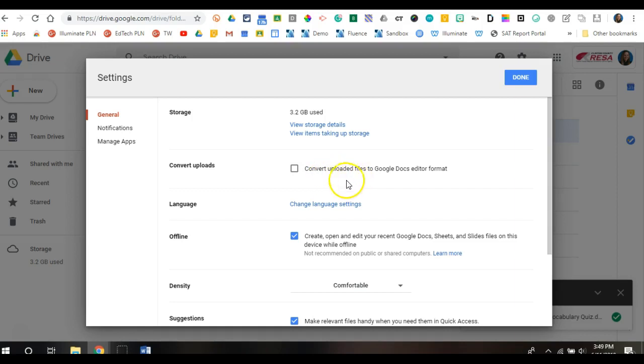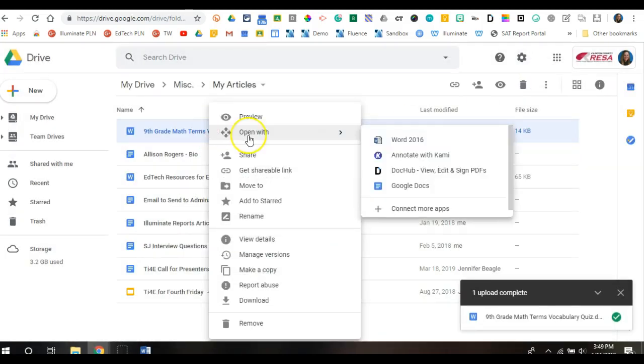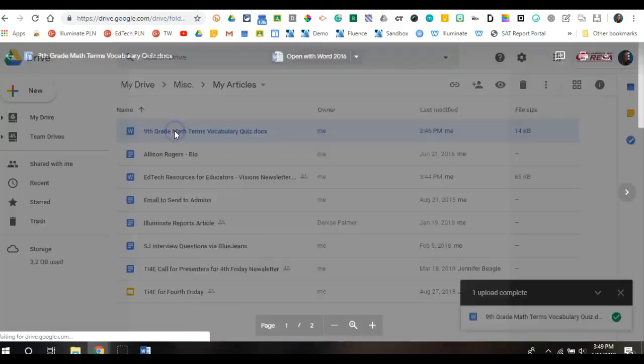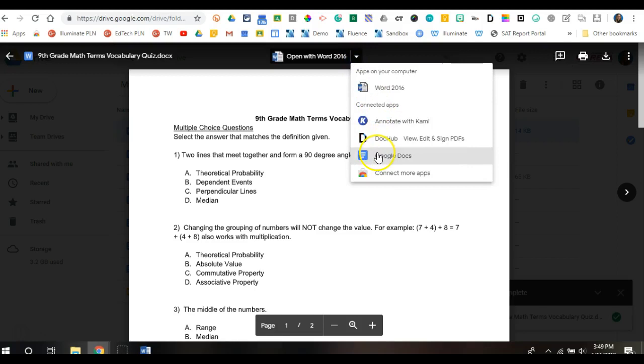So for now, with this new feature, you might want to consider unselecting that, so you have the option to not have it automatically convert. So now I either right click and say Open with Google Docs, or again I can double click and preview the document and say Open with Google Docs.